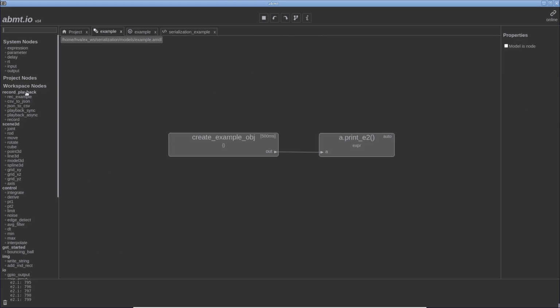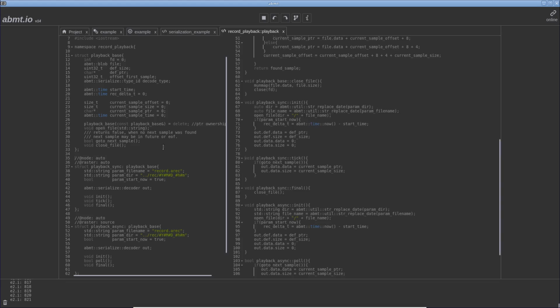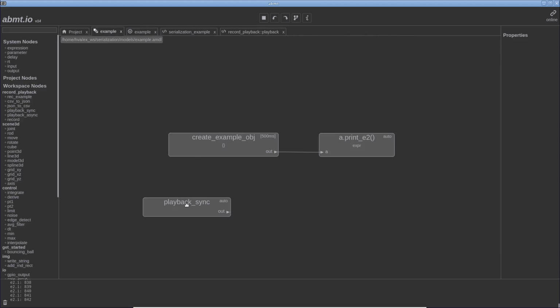The synchronous playback has as output a decoder, so it decodes the object that you have serialized. Then you have to cast, like in the example. But let's go back to the topic.